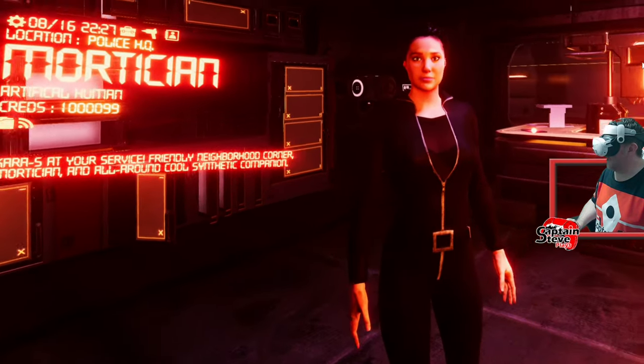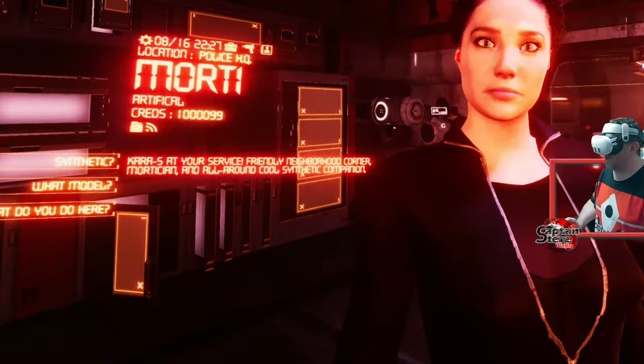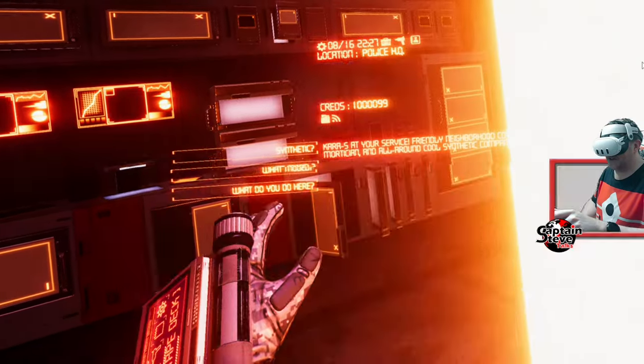Cool. Can you give me a psych evaluation? I want to go shoot stuff. Like, lots of stuff. I want to shoot stuff. Please? Have I failed the psych evaluation already? I think I might have done. Okay.